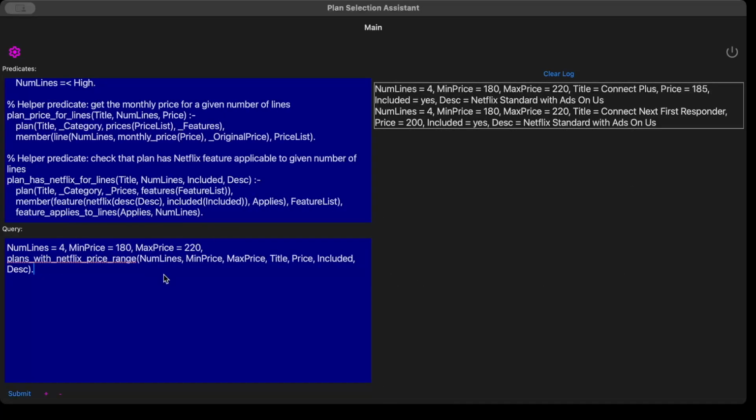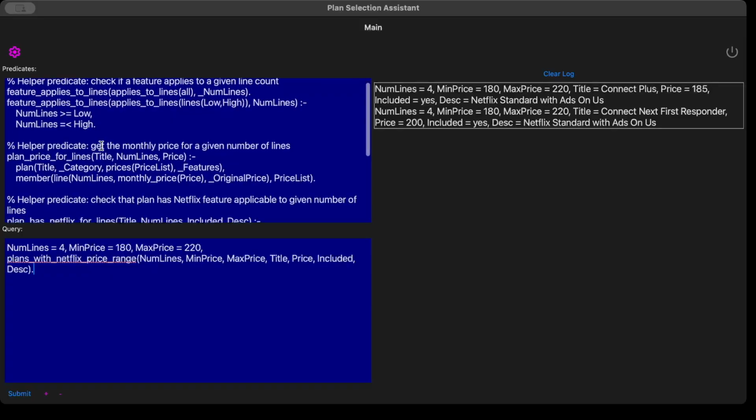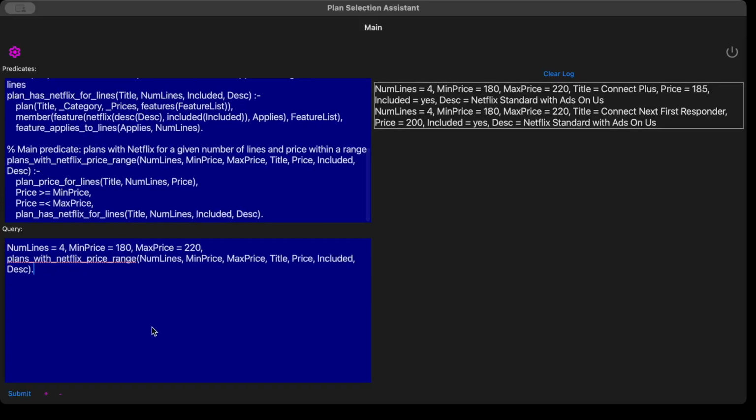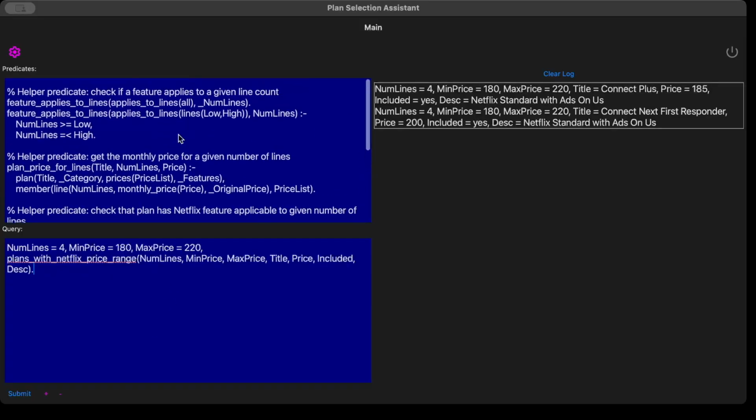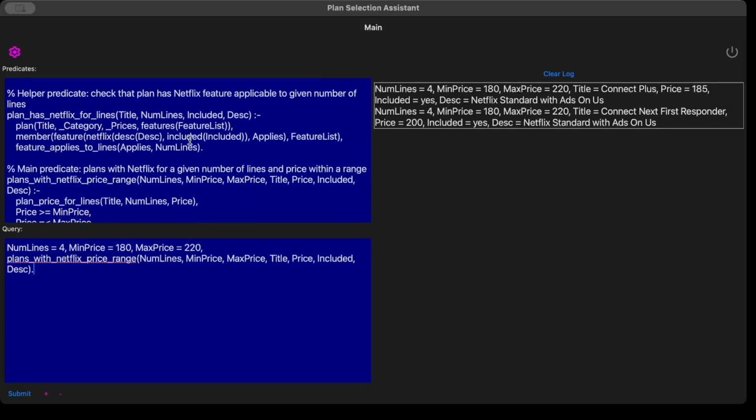Okay, so let's take a quick look at the Prolog code itself. There are two parts, the predicates and the query. Predicates, you can think of them as supporting functions or modules. If you have a complex query, typically you divide the query up into the query part and the predicates part. So intermediate processing is given to the predicates. The thing here is that in Prolog, if you have a name which starts with an uppercase letter, that is known as a free variable.